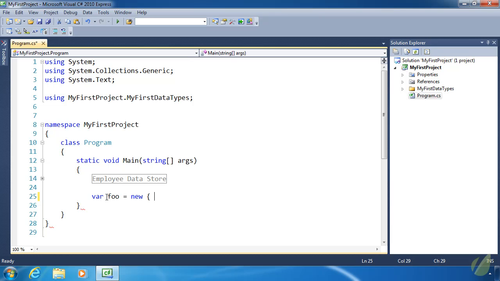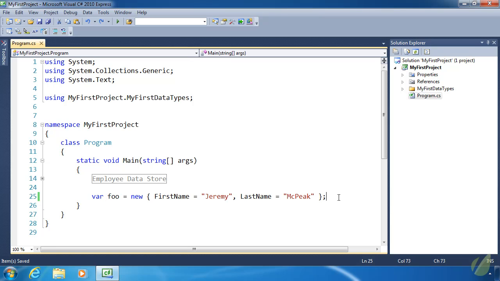So if we wanted to create a lightweight person object, we could do first name as the property, and then we would set a value for that. We could also do last name, set a value for that. But we can't specify any methods or anything like that. We can only set properties, and they don't have to be strings. The values can be numbers or date time objects or just about anything that we want to use.